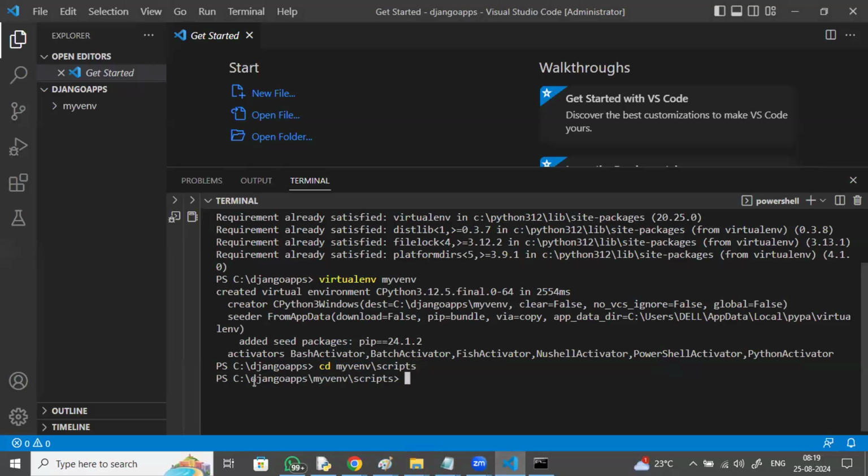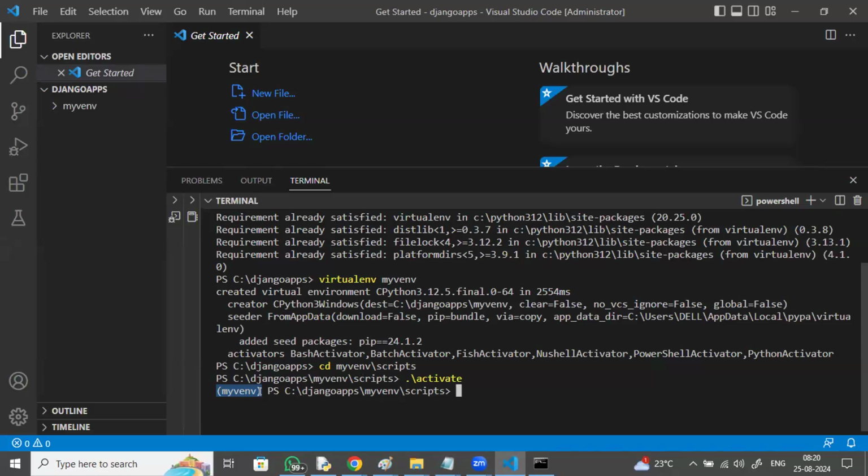Now I am in C Django apps, myvenv, in the Scripts folder. Type dot backslash activate within the same folder. Whenever I run activate and press enter, you should get myvenv within the brackets.